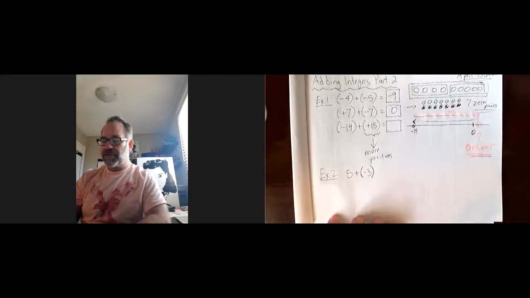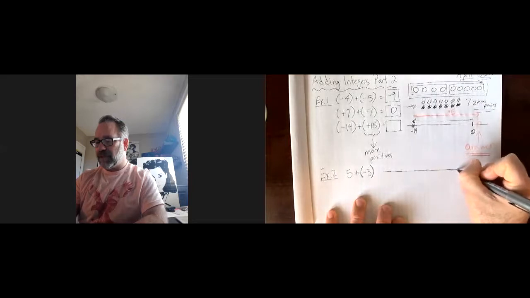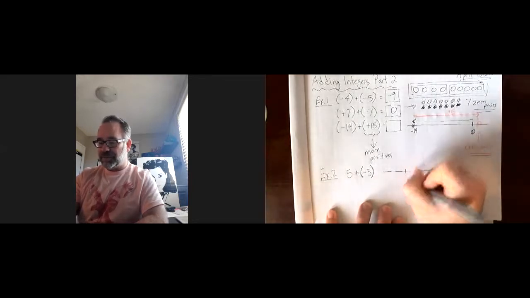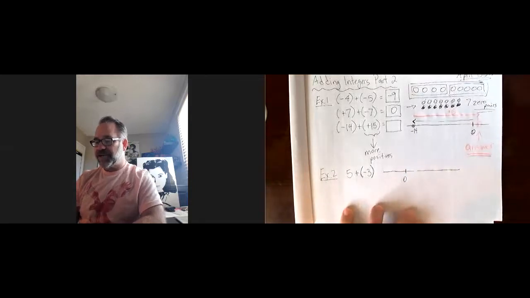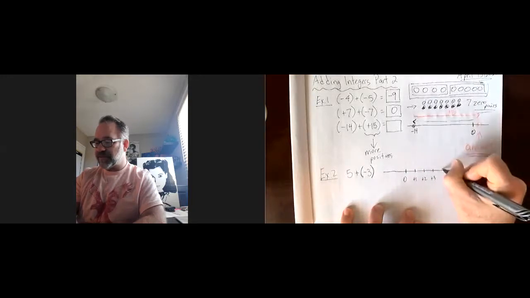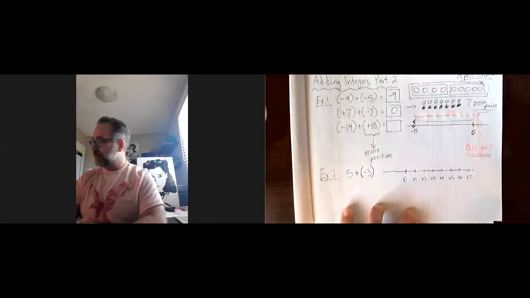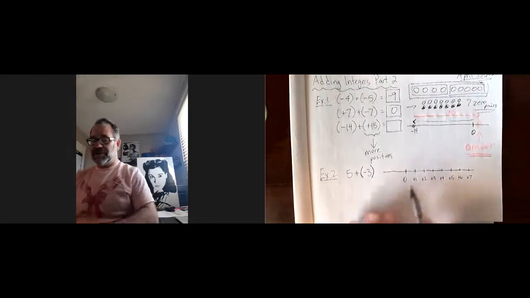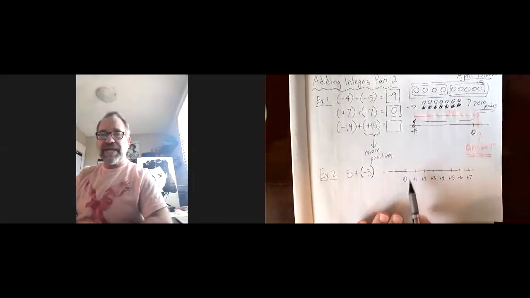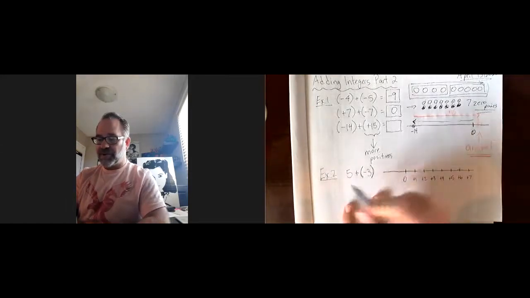So the way the model for this one would work, and I'm going to actually use the graph paper, and I need to have some positives in here. To make it easier to see, I'm going to go up by 2s on my grid paper just so you can see the numbers a little bit better. And that way I won't have to squish them together. If you have to do this, just make sure you keep them evenly spaced and that'll be fine. And the way this works is we're going to start at 0. If you notice the last example I did, the first integer started at 0. And we're going to start at 0 and we're going to show +5.